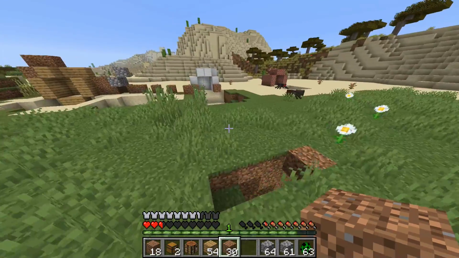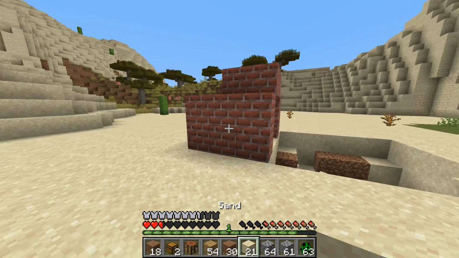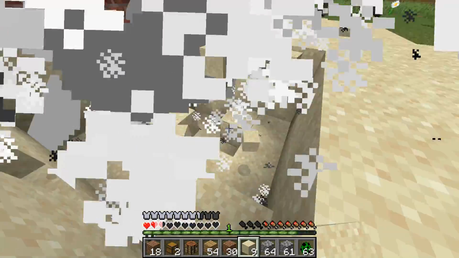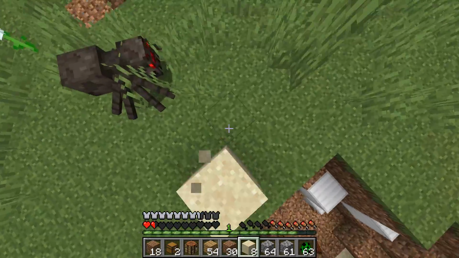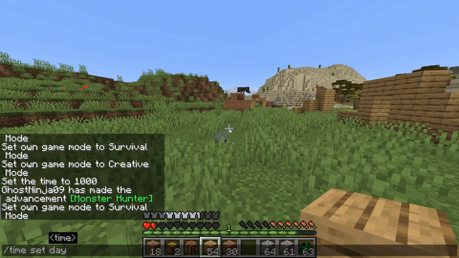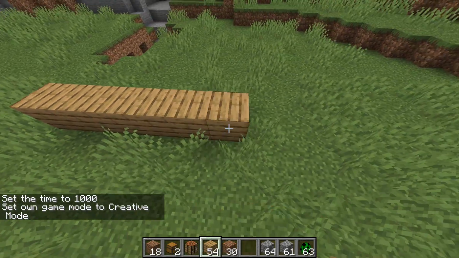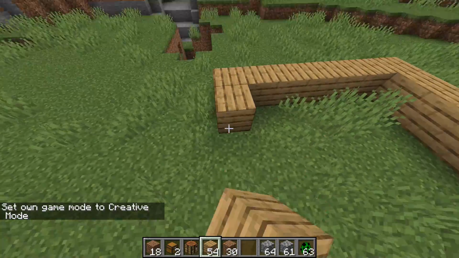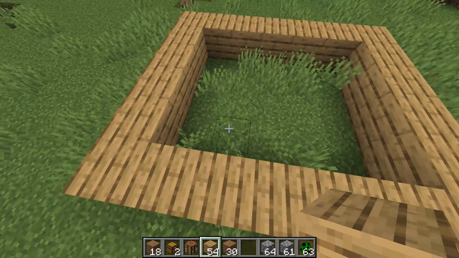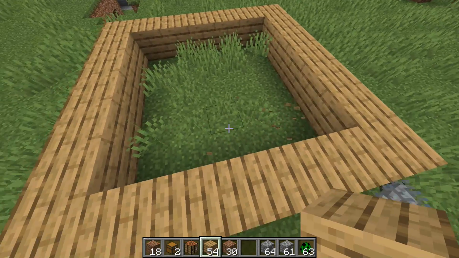Don't build your house out of sand, or even try to, because sand falls. It's not going to work as a roof. Now, I would always recommend putting a roof if possible, because spiders and stuff can climb over it. So, just always be prepared. A nice sized house that you might consider making would probably be about this. To be honest, to start off, I would just build something simple like this. Good size, not too big.